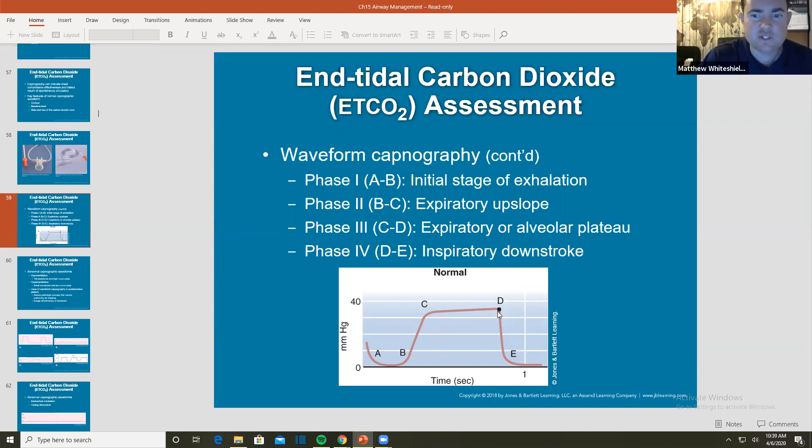Now this little dot here at D, which shows your inspiratory downstroke, that is the highest point of our end-tidal capnography. Remember, end, the end-tidal, at the end of that breath. That number is the highest point of this waveform, and that is the number that we're getting. So right here, you see 40 is at this white line. In the middle of this would be 35. So we're about 35, 36 on this end-tidal capnography, but we would have a digital reading of what that number is.